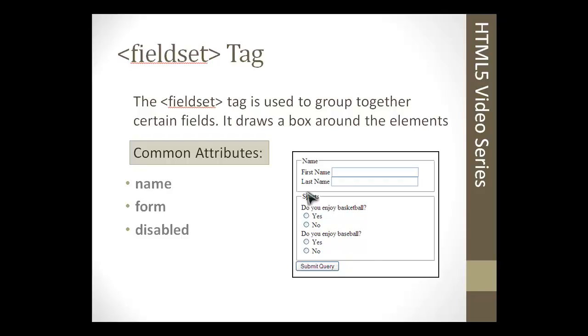And that would, by default, your browser will most likely draw a border around it with the label of the fieldset here. And as far as attributes, we have the name, just like any other form field, the form, which would just specify the name of the form, and then we have a disabled attribute, and this would just disable all the fields within a certain fieldset. So now I think we're ready to dive into our project and implement all these form elements that we've talked about.